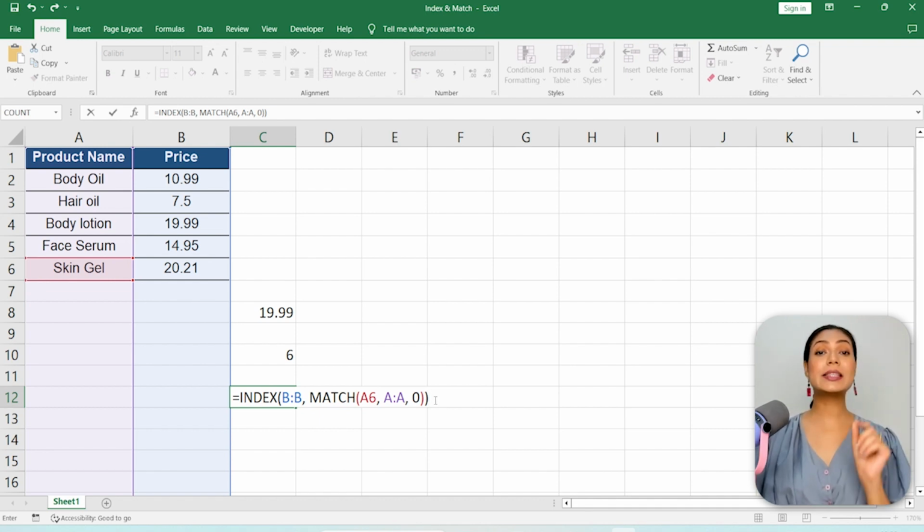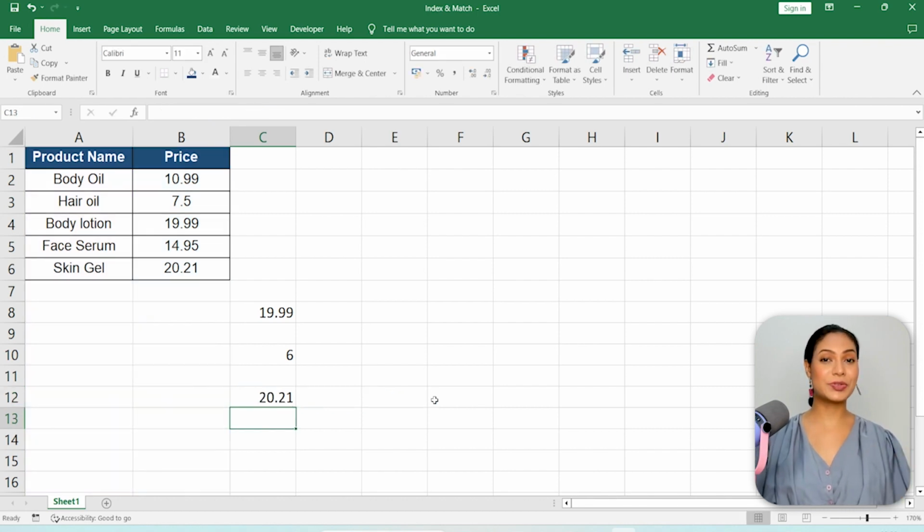Then, using the MATCH function, we will dynamically determine the row number where skin gel is located. Let us see how it works. In our example, the formula on screen retrieves the price of skin gel.